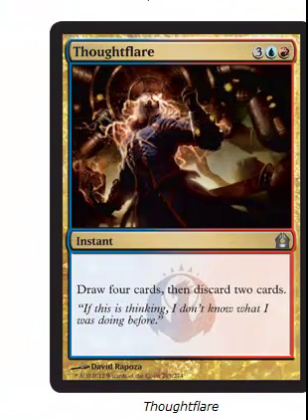Thought Flare, 5 mana, draw 4 cards, then discard 2. This is basically a Careful Consideration at instant speed with no drawback. Because if you play Careful Consideration, you have to discard 3 cards instead, and you just pay 1 more mana. So yeah, big thumbs up for this card.